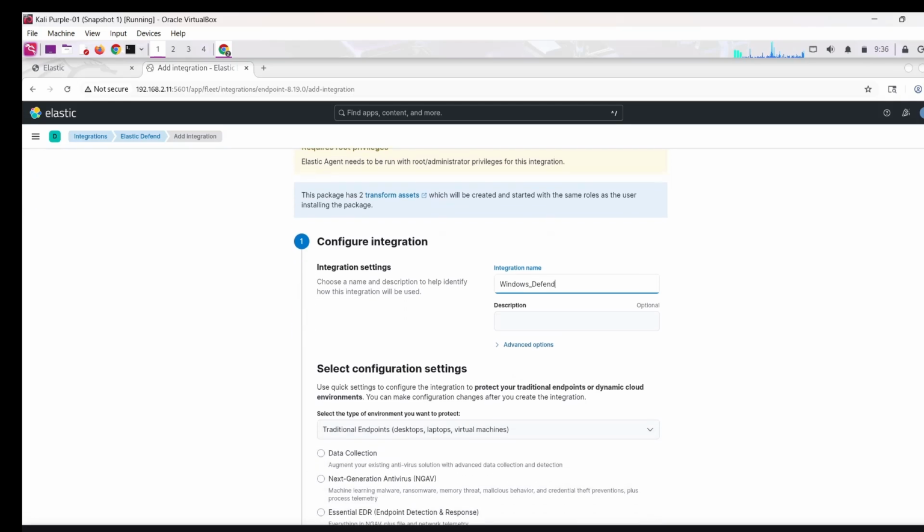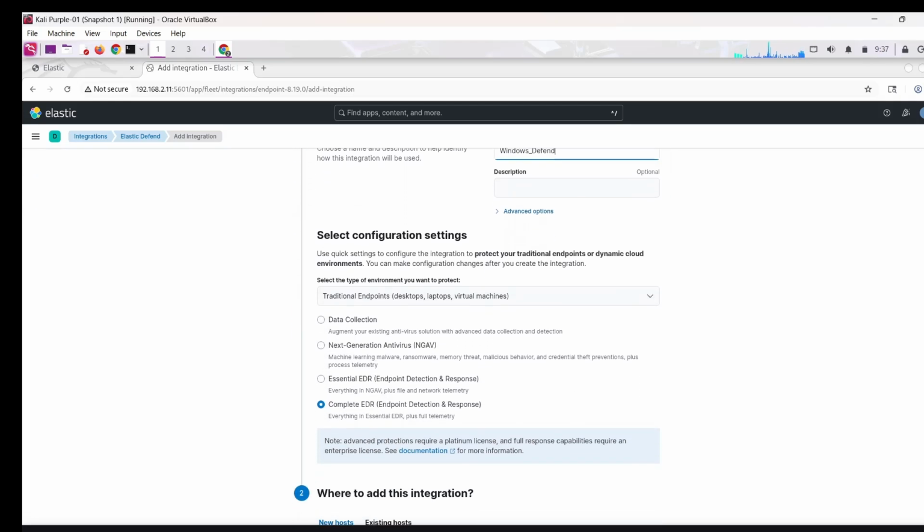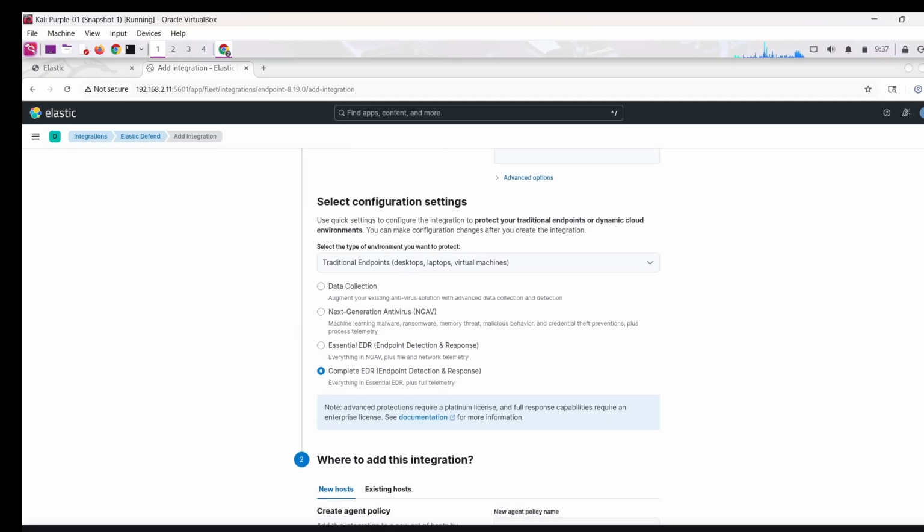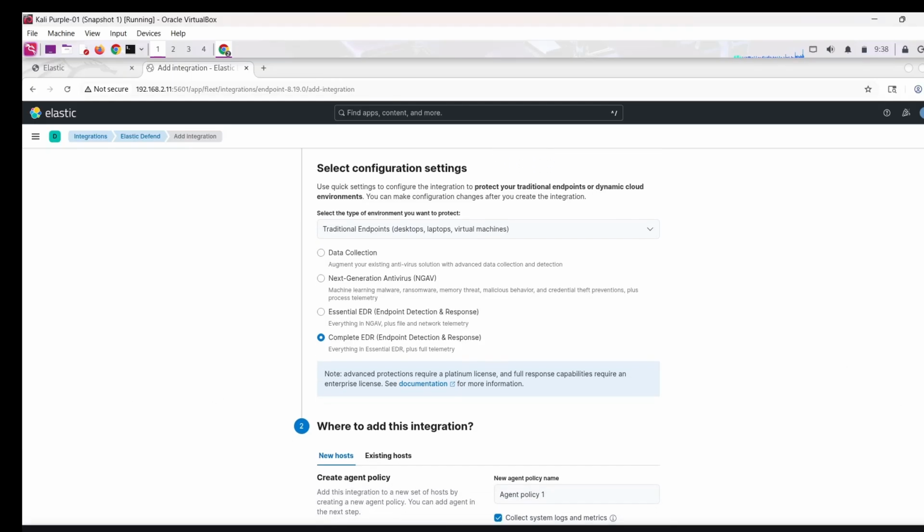When I go down, let's scroll down here. The created agent policy is gonna be agent policy one. We're gonna save and continue.